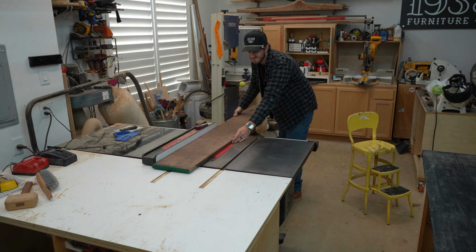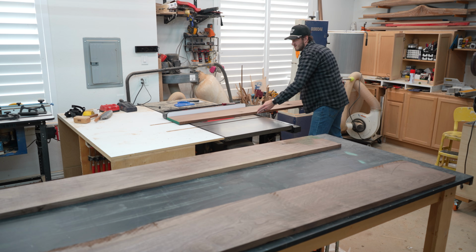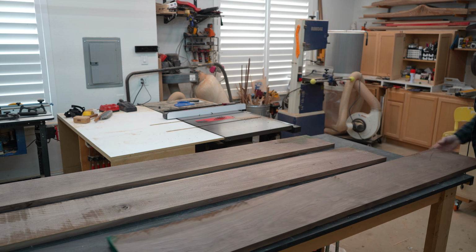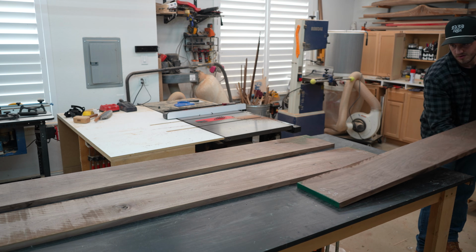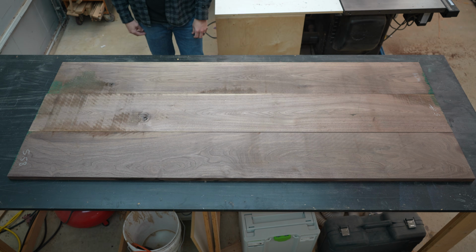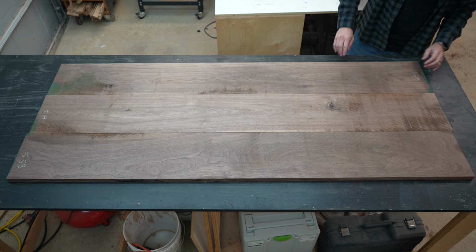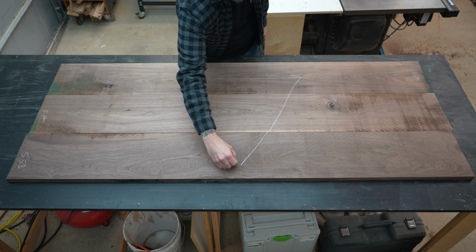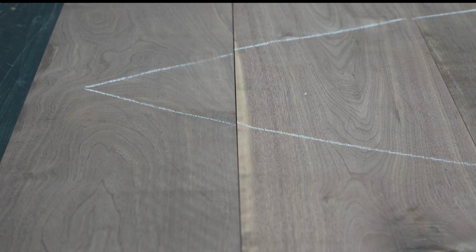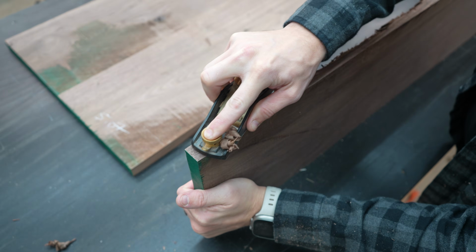Back at the shop, okay, fine, back in my garage, I start working on the desktop right away. And there's a few things to point out here. I don't have a jointer, which means that I just use my table saw to square up all the edges. And it's not ideal, but it does work. All right, maybe I should be a little bit more honest and rephrase that. Usually it works, except for, of course, this time. No big deal though. I'll just pretend like a real woodworker and use some hand tools.